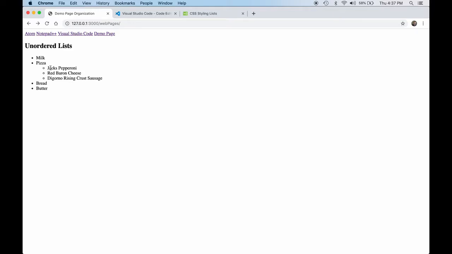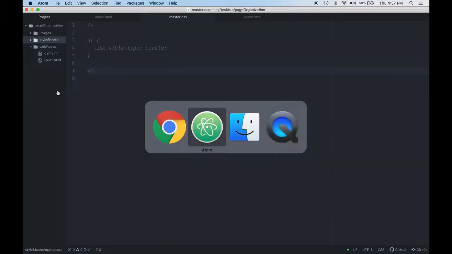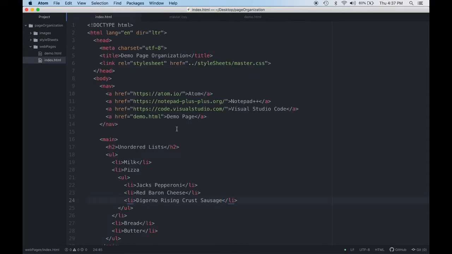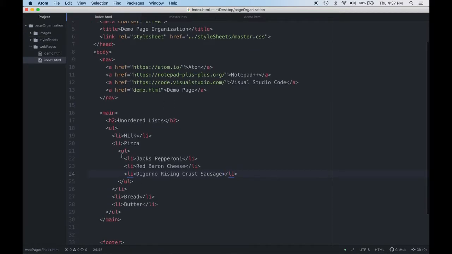Since this list is embedded in the other list, it knows that. This is more relevant when we have an ordered list, but you'll notice that the list style type changes from the traditional bullet to just circles. Okay, so our unordered list, we can have as many items as we want. We identify the items using these li tags, and within the li tags we can even have another list, so we can have lists within lists.